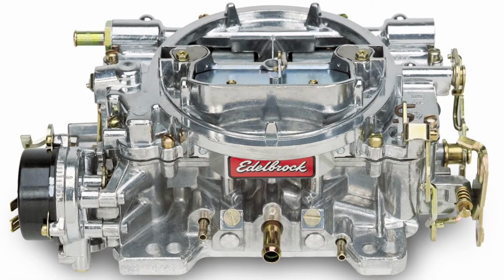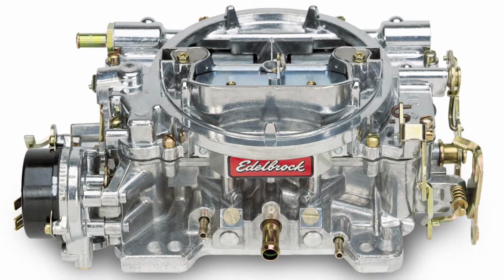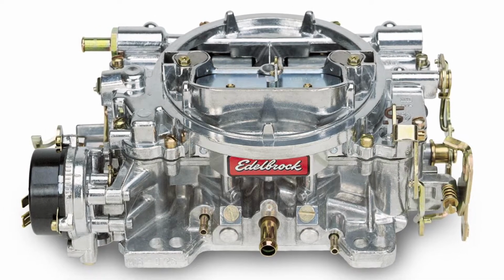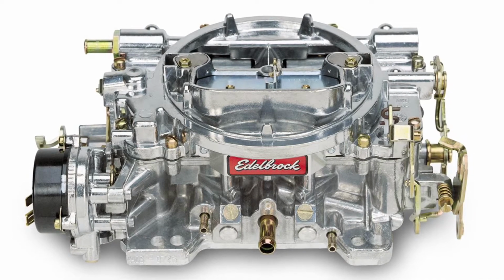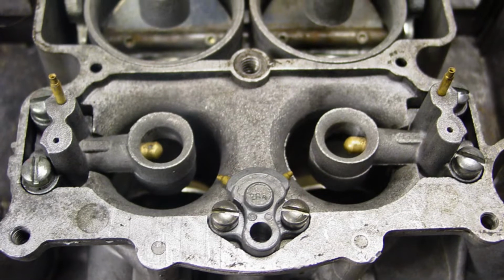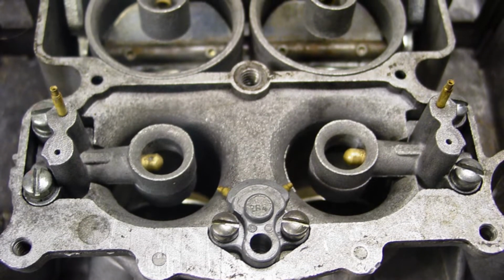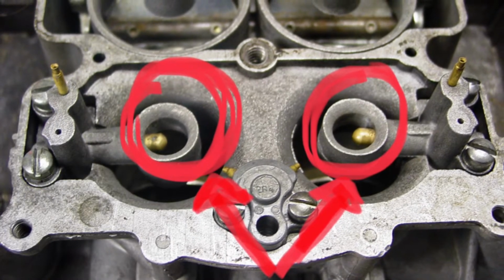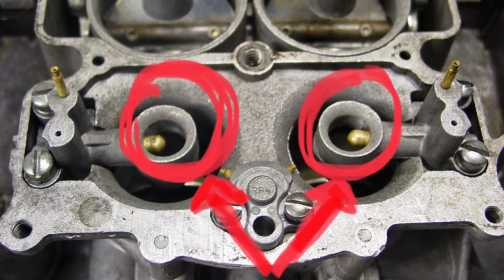Alright, so right here we have the EDELBROCK Performer. This is an original 4-barrel carburetor that I had running on the 81. Looking at it from the exterior, you're going to see that there aren't that many differences, but this is the main point right here. These are the actual fuel boosters. Now you can see right here we have what's called a down leg design. I'll do a comparison in the next few seconds, but this is what comes in the original.